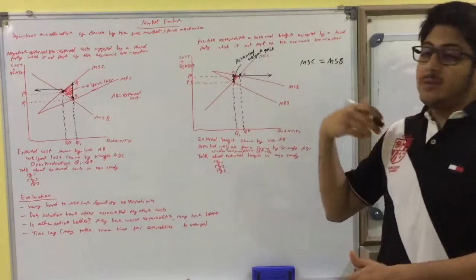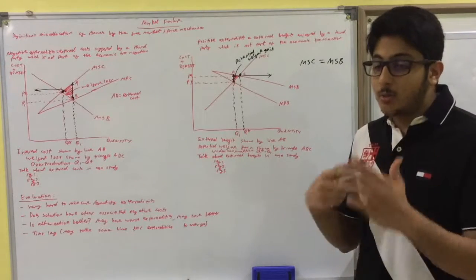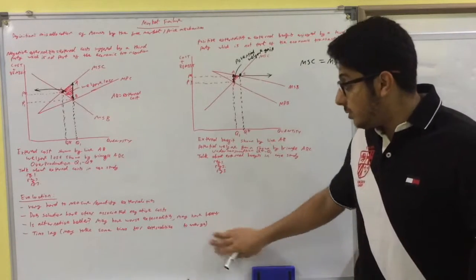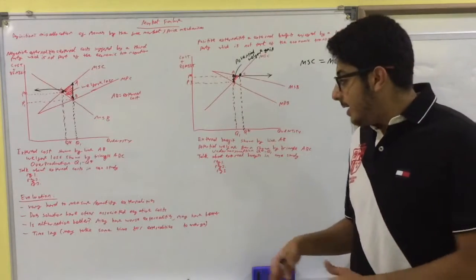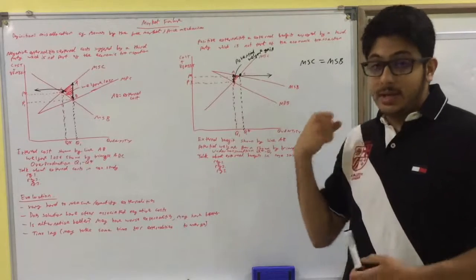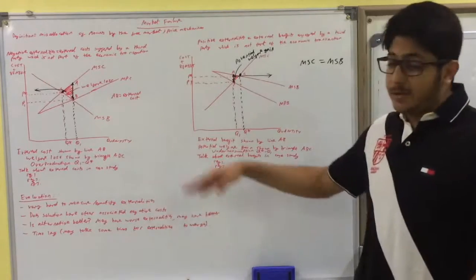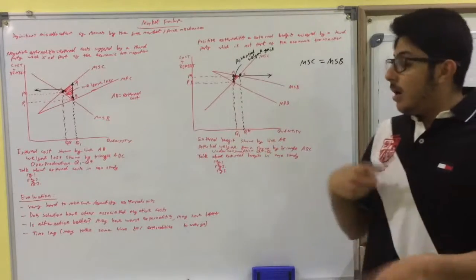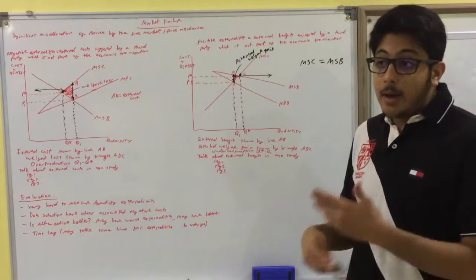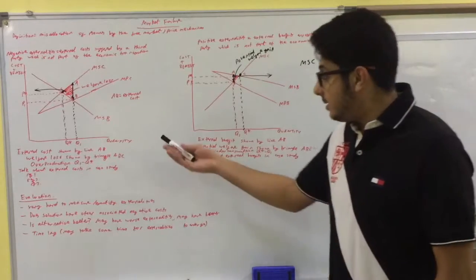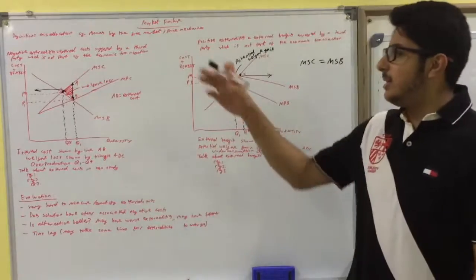Now I'm going to give you generic ones, but the best evaluations are the ones that are related to the case studies. Don't rely too much on these. It's very hard to measure or quantify the externalities, so you don't know if it's going to be a significant or an insignificant impact. The solution, especially for negative externalities, might have other associated negative costs, or the alternative might even be better. It might have positives. Is the alternative better? That's more specific to negative externalities.